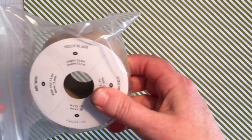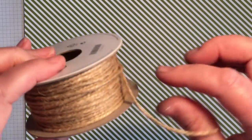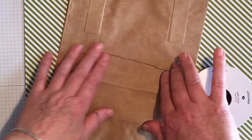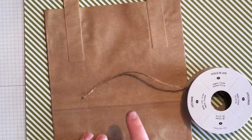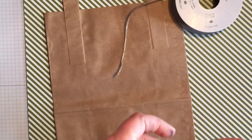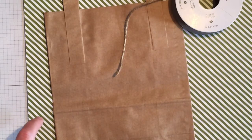And to go with it in this suite is some jute twine, which is like string really, so thick string, and I use a lot of this in what I make. So I'm really glad that we've now got this from Stampin' Up, and I thought this would go really well with the gift bag that I am going to make. The bag itself measures, I've written it down and turned the thing over, there we go, 7 by 8 3/4, and it'll be 3.5 inches deep, so it'll be quite a nice little size. Okay, so I'm going to use this to decorate.